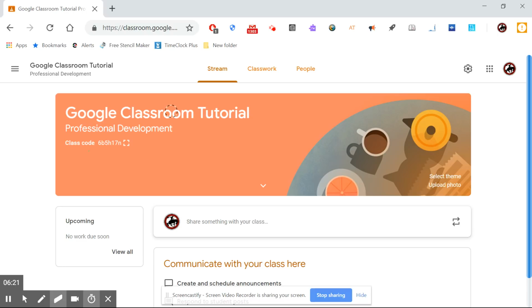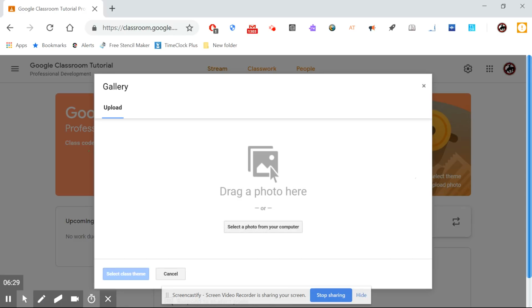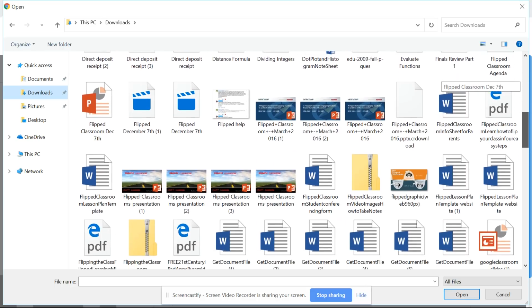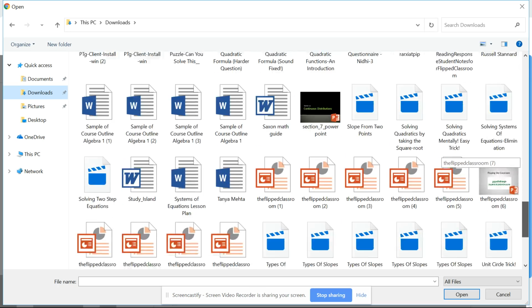If you don't like any of their theme pictures, you can always upload a photo that you like, something of your perception. And from here, you basically get a photo from your computer and you can change it to that. So, I mean, why not show you this feature as well? So I say, okay, well, I want to go to my computer and I want to figure out some pictures out of which I want to choose the one that I really like. So let us go through some pictures here and see which one will be a good one.